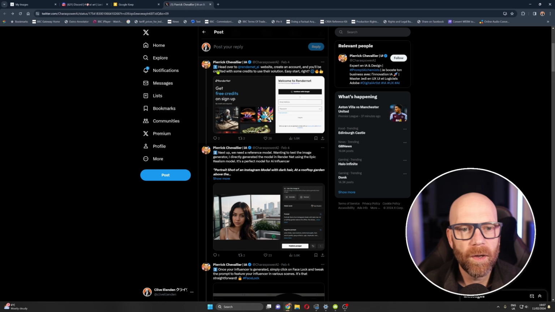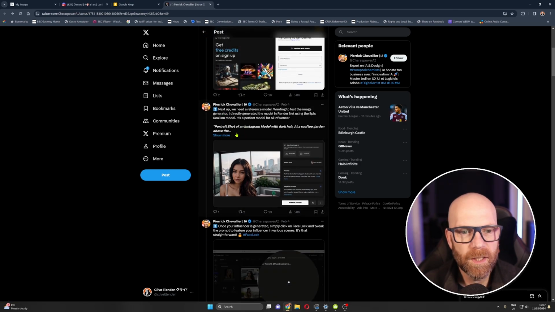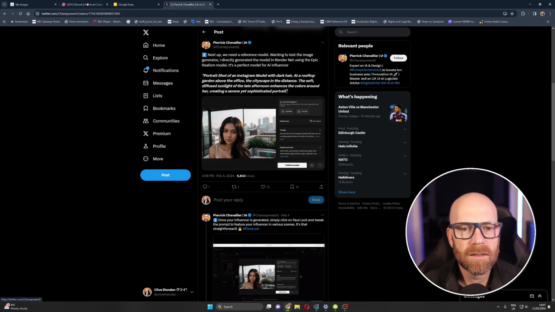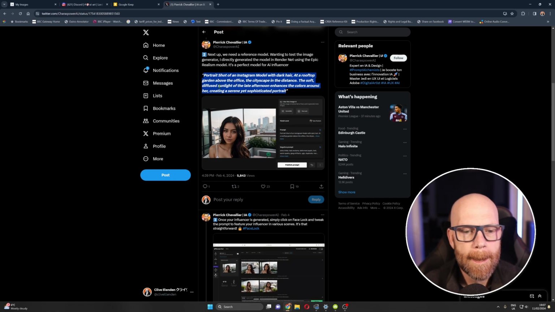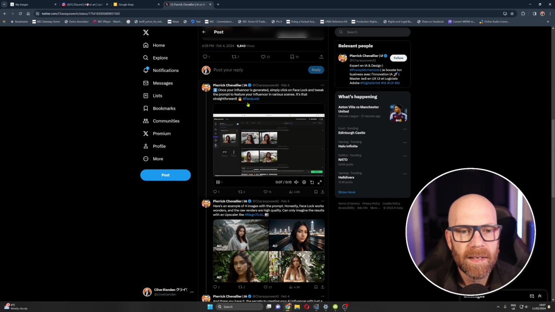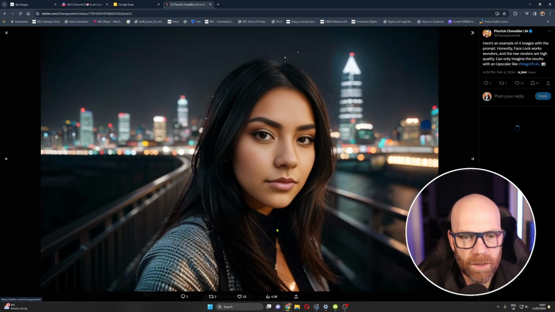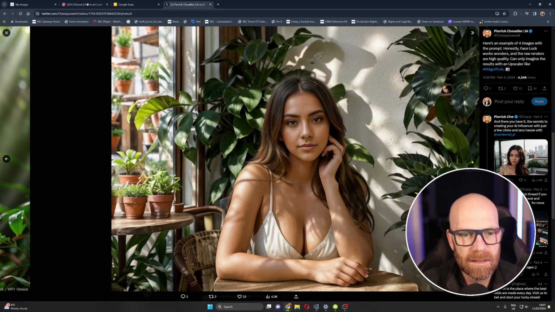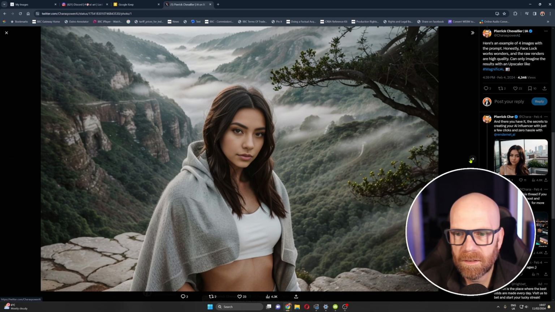So you sign up to Rendernet AI, you create your image. In this case, I'm just going to borrow this, even though he's done it in this app and not in Midjourney. But then what you can do is put on this thing called face lock, so the face remains the same, it doesn't change. And then you just give it different settings. And there you've got your AI influencer in all these different settings.